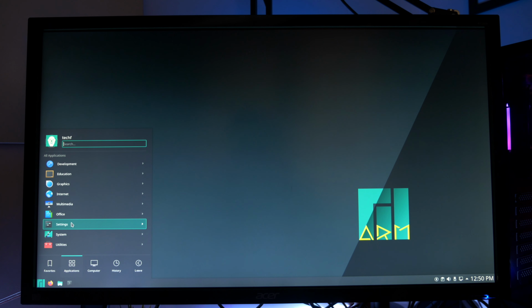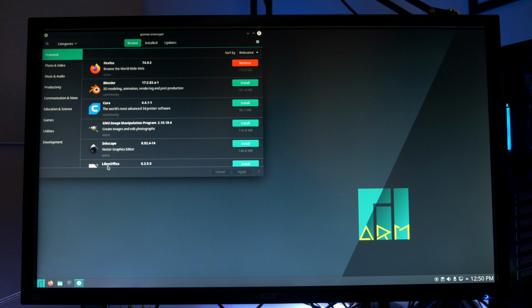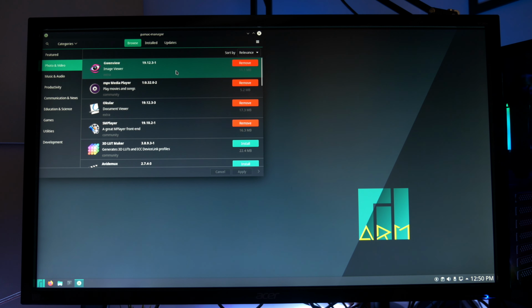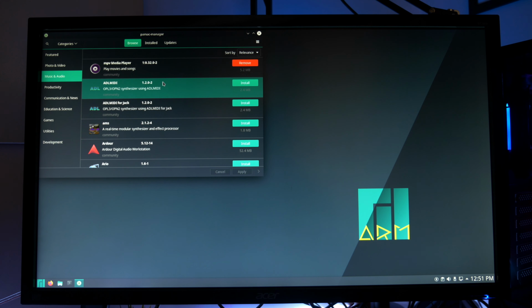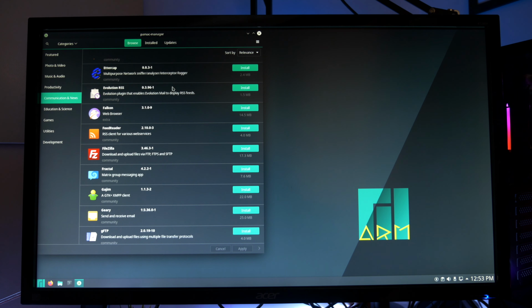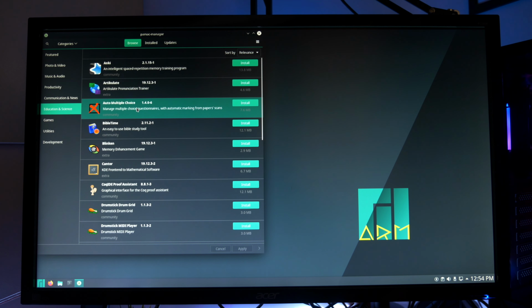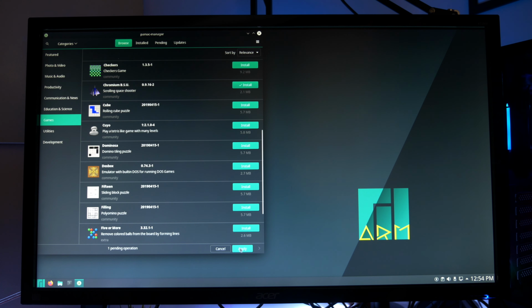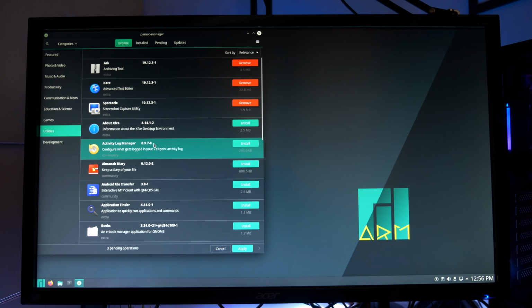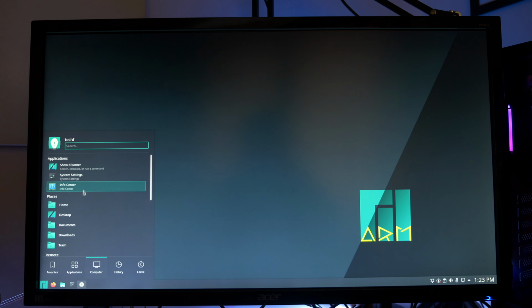So adding and removing applications is pretty straightforward. We just go to Settings, Add and Remove Software. Now as you can see, we've got loads of software. We've got a featured section, photo and video section, music and audio section, and productivity, comms and news section, and one for the kids, education and science, and not forgetting my favourite, games, and of course utilities. And lastly but not leastly, we've got development.